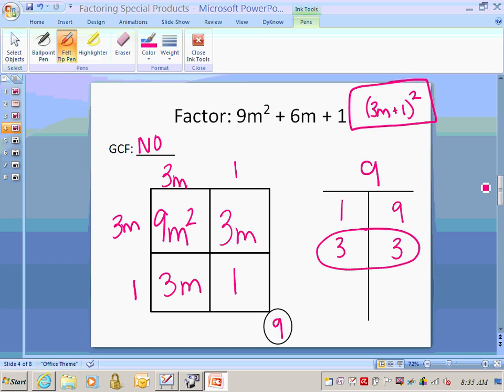Yeah, I like these a little bit better. Yeah, these are like puzzles. If you get one side, doesn't it just do the same thing as the other side? Yeah, but it's not going to say this is a special product, so you just have to find out. Yeah.